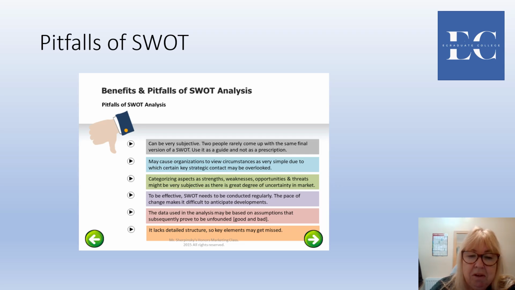Data used may be based on assumptions that could be unfounded. Well, bad data is bad data. The important thing is to make sure that all the data you do use is as good as it can be. And this would be the same for any piece of research or business planning. If you work on bad data, it's never going to be any good. It lacks detailed structure, maybe, but on the other hand, some people prefer it because they create their own structure within it.